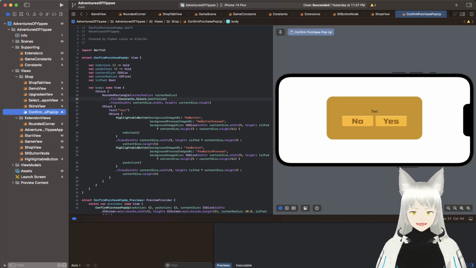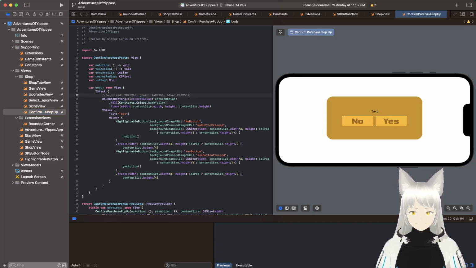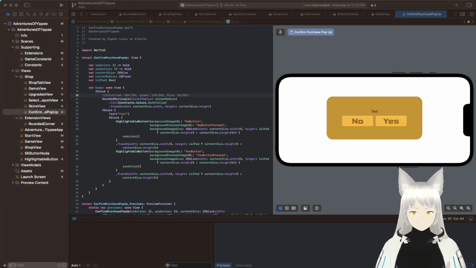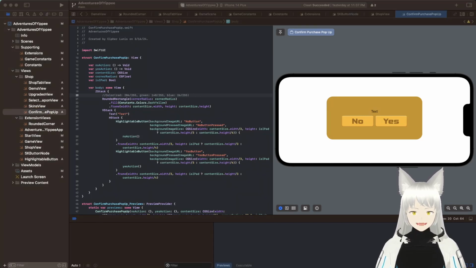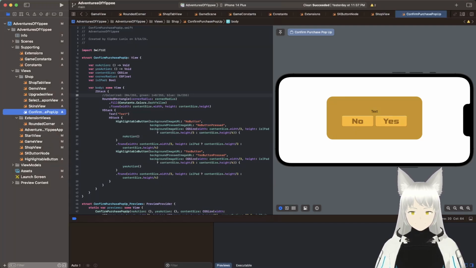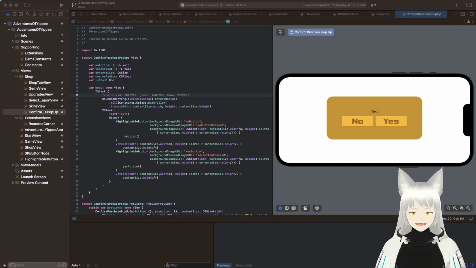Let me see. So I have this as the dark yellow. So I'm gonna look online. Let me see. So we have 204 for red. And then 148.26. Okay. I'm testing some things out. Let's see. So if I wanted a lighter variant of this.